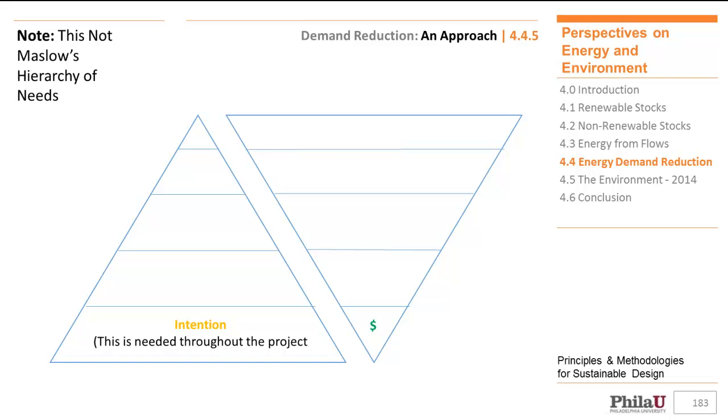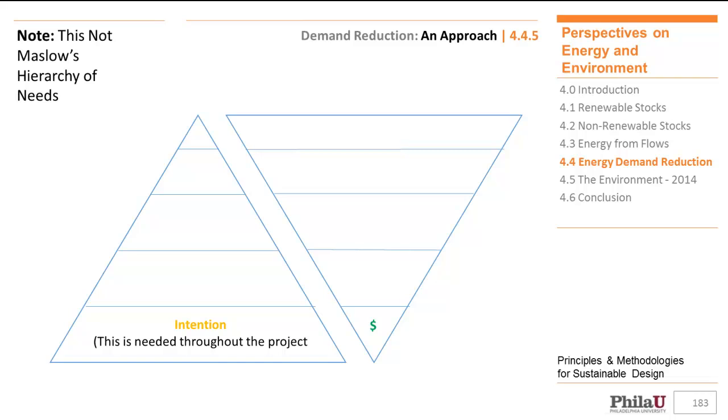So if you get a team of sustainable designers and builders and clients who all want to get a net zero energy building, you've got a really good chance of achieving that. If you have only a client or an architect or an engineer who wants to do net zero, your chances are actually zero of achieving that.